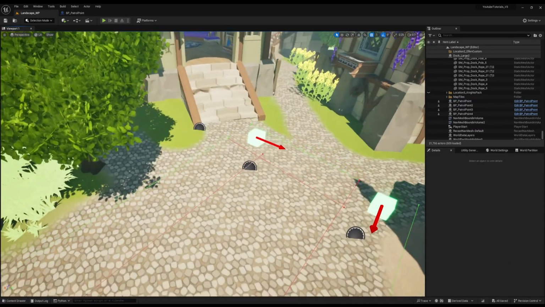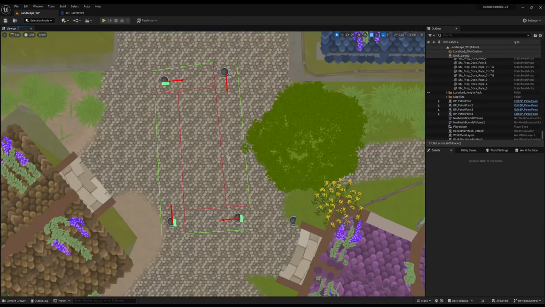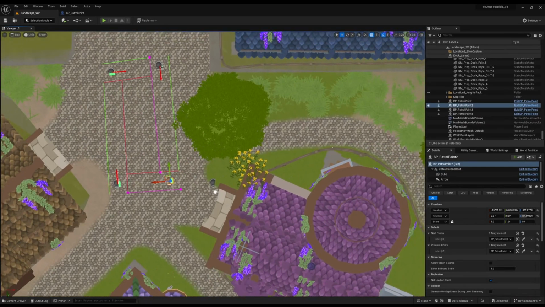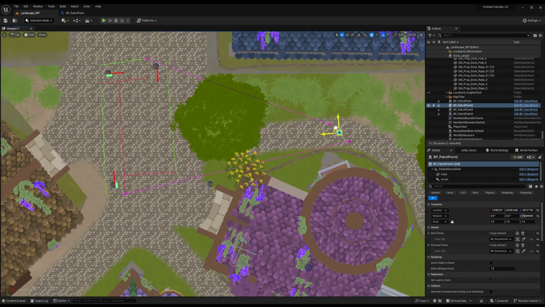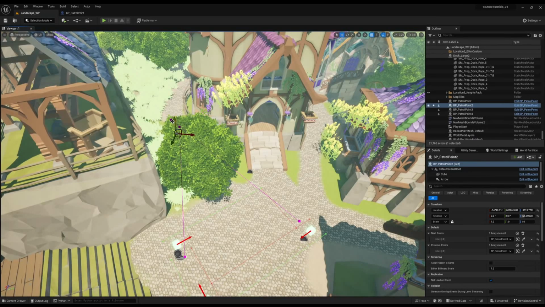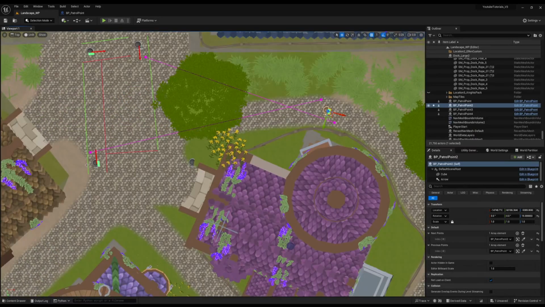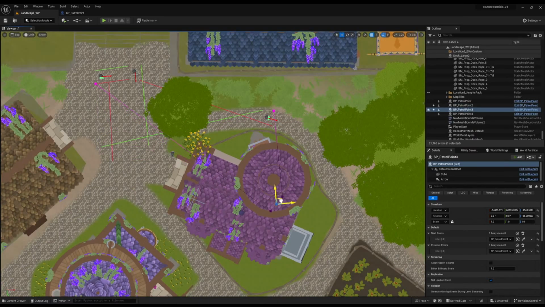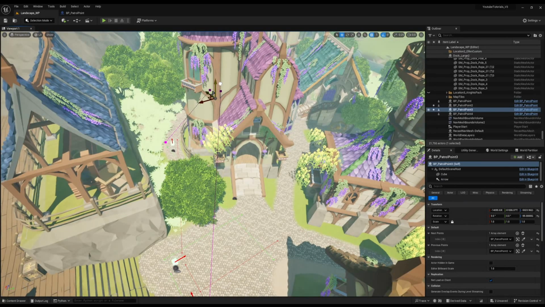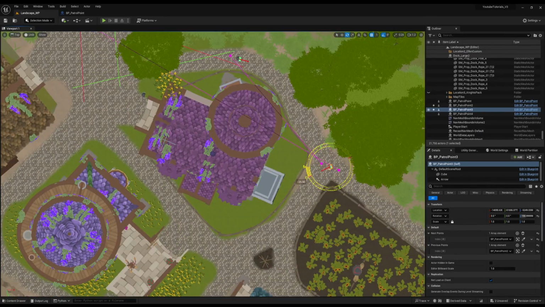With this really easy system, you can basically start moving the waypoints wherever you want. If I drag this waypoint up this path over here, to say I want him to patrol over here, I'll rotate this around, make sure it's not in the ground, press the N key, and rotate it around like so. I'll grab this one and move it all the way around here because that's where I want him to go. It's again in the floor, so I'll drag him up, press the N key, and rotate it so it's facing the correct way.